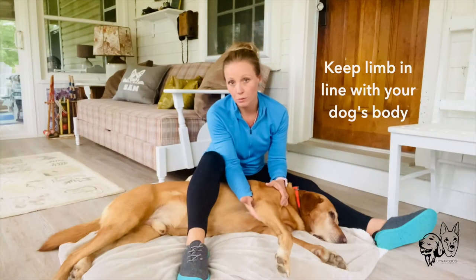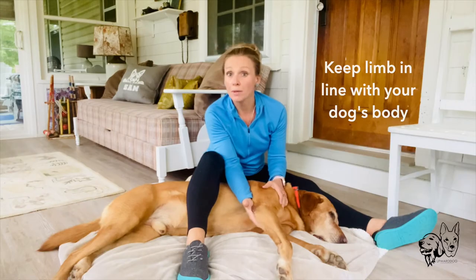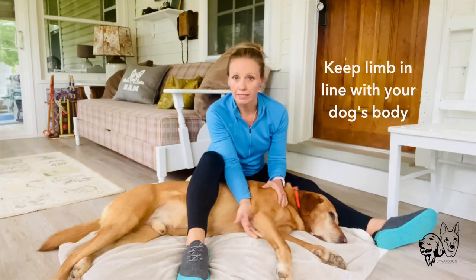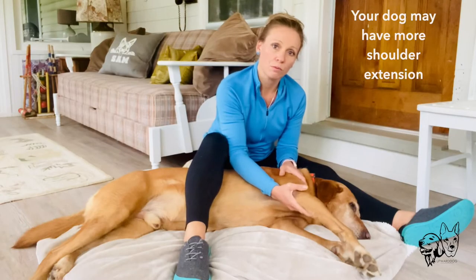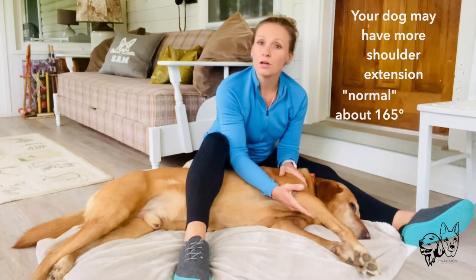And notice that I'm holding the leg a little bit off the dog bed, so it's not up and away, but it's more in line with the body than just hanging downwards. Go into a nice gentle stretch where his leg comes forward. Remember I said his shoulders are a little tight, and we're just going to hold there.